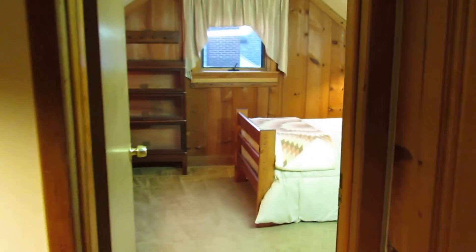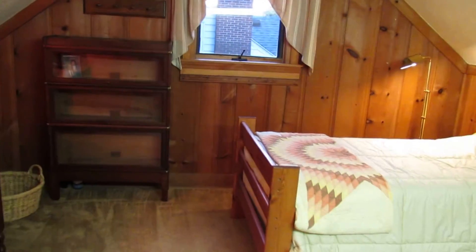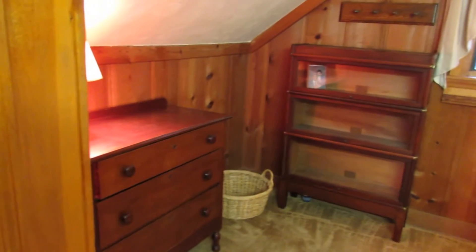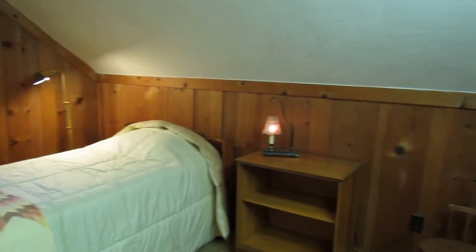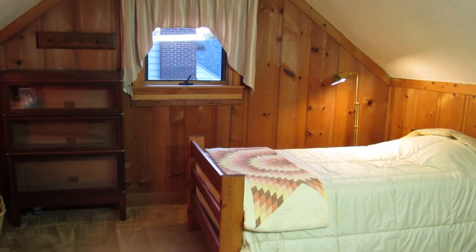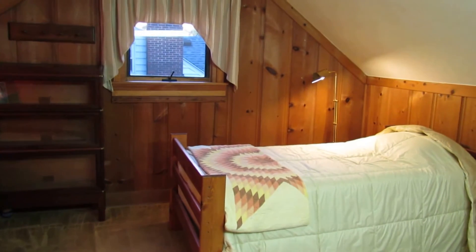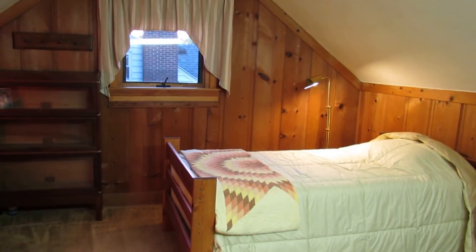We do have a true four-bedroom home here. This walks over and this is a good-sized room that bumps way out to this side. We do have a double closet right here. All knotty pine up here, windows have been updated. Much has the cabin feel — all of the vaulted ceilings. It's kind of like you're in a Tennessee cabin down in Gatlinburg. Fantastic.